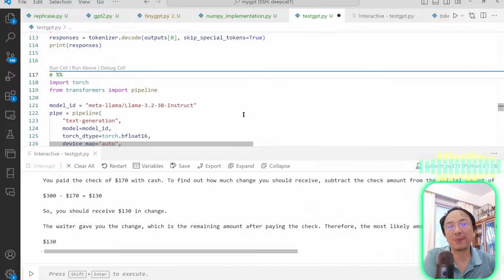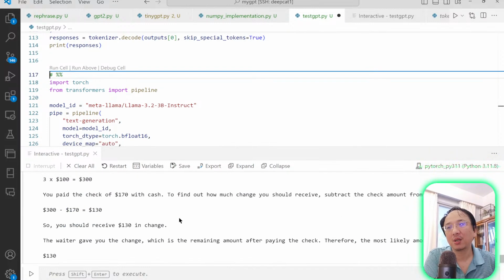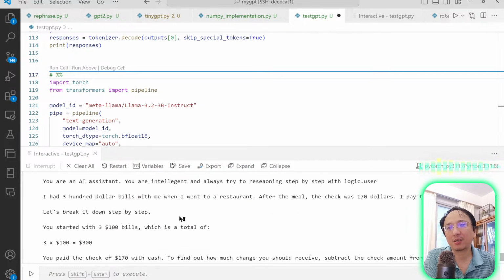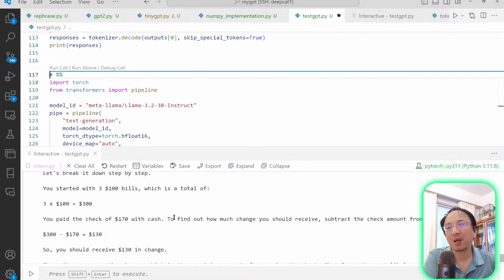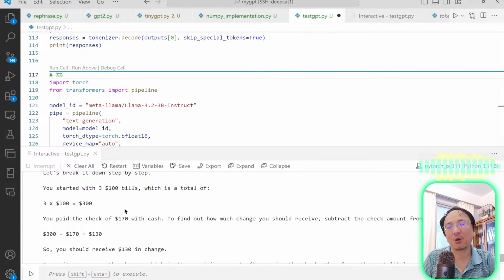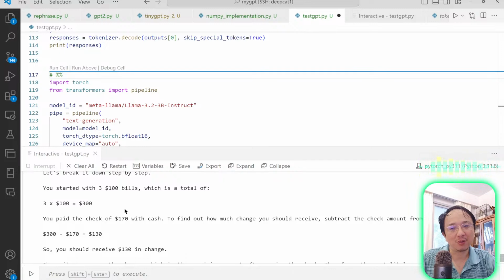Recall this one is for Llama 3, the original Llama 3. And it actually does the mathematics correctly, like 3 times 100 is equal to 300. It is very aware that it is not a 300 bill. It is 300 bills. It is not just one 300 bill. It is 3 bills, and it computed correctly. But it fell into the trap that we shouldn't pay 300. We probably would just pay 200.